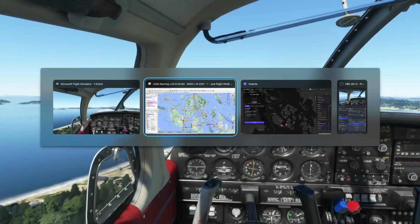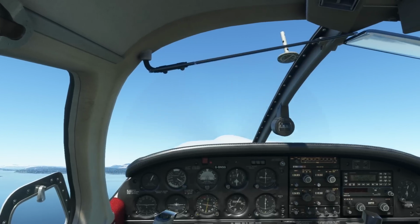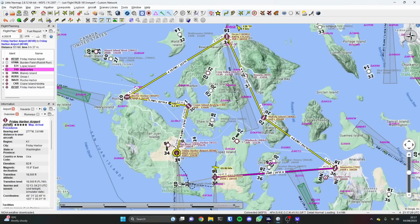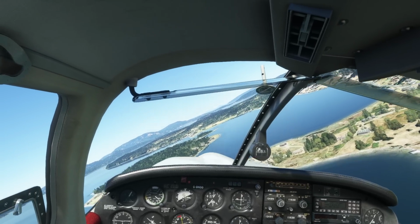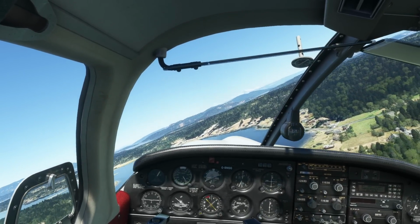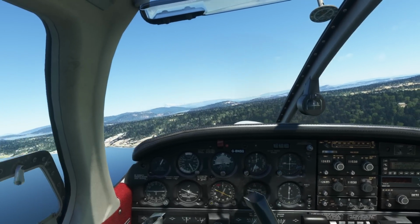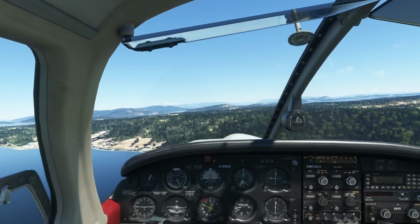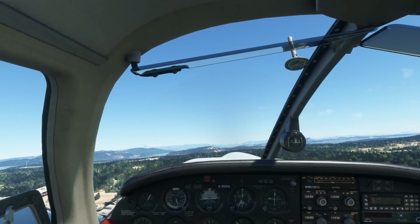Okay, where next? So we have 11 miles, 70 degrees now. And this will be out to Anacortes. That was the controls blipping. That's a USB issue with the simulator. I wouldn't worry. So we got 70 degrees coming up. So it seems we've got a few miles to go this time.